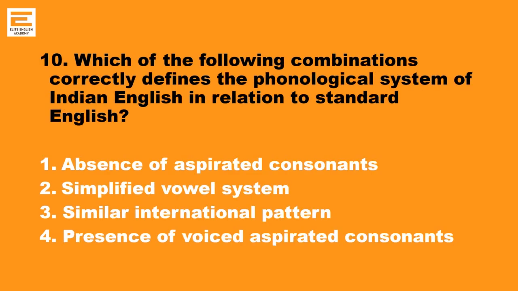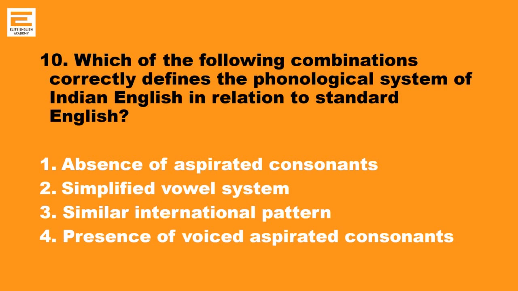Next one. Which of the following combinations correctly defines the phonological system of Indian English in relation to Standard English? Please study the question carefully, even without any preparation. If you focus on the question and understand it, you can easily answer it. So two options you have to choose. What defines the phonological system of Indian English in relation to Standard English? So it is the comparison between Indian English sounds and Standard English sounds. What are the things to be included?